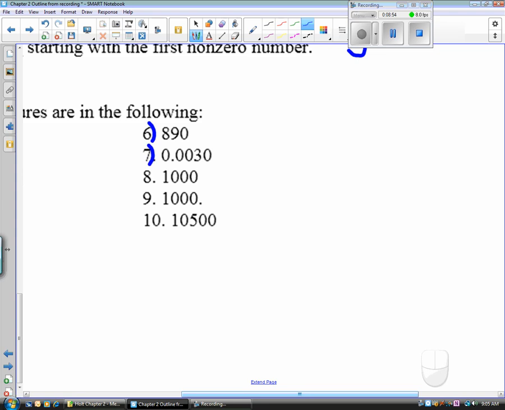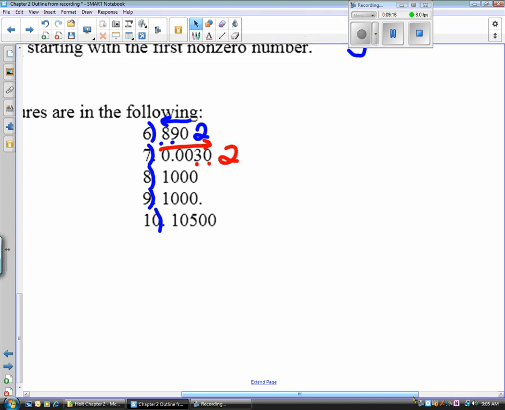Now, if we look at number 6, there's no decimal point. I'm just going to do this again so you don't get confused with the decimal versus the numbering system. No decimal, so you go right to left. Start counting the first non-zero. 2 significant figures. If you think you've got it, feel free to pause this and try the rest on your own and then check how I did it. Decimal, so I'm going to go left to right. First non-zero, 1, 2. 2 significant figures.